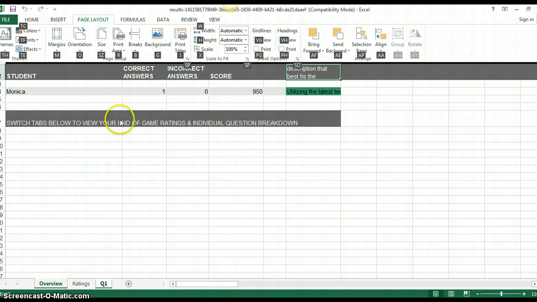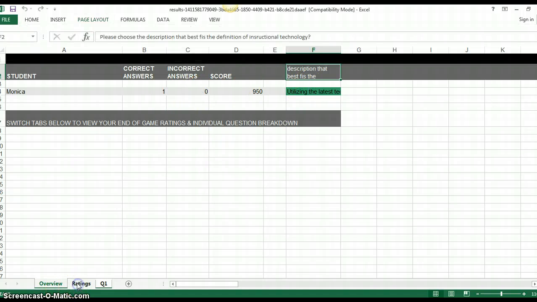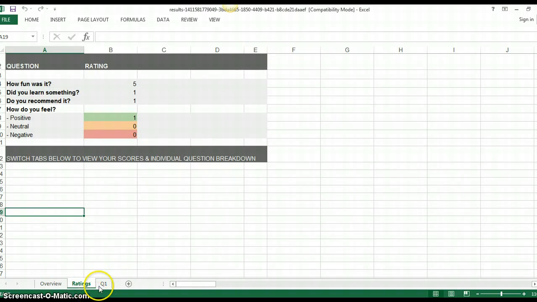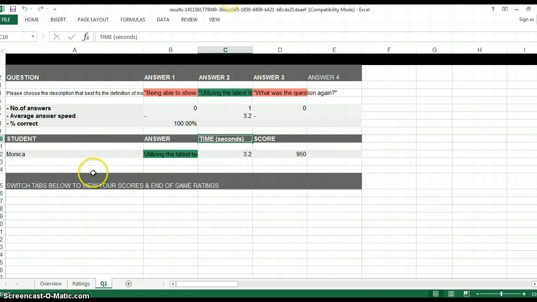Okay, so by downloading, you'll see it has an overview of who gave their amount of correct answers, incorrect answers, their score, the ratings given by the students or participants, and also a breakdown of each question and the time it took to answer, the score, so on and so forth.